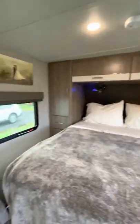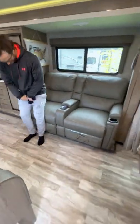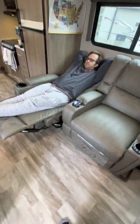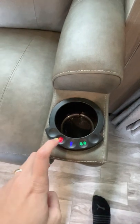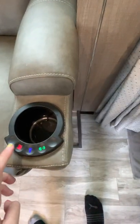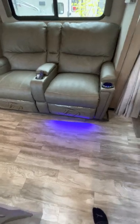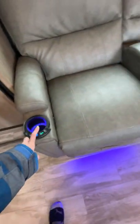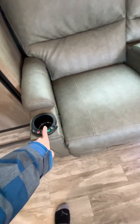So here is the internal. Do you want to show how the chairs work? They go pretty far back. There's a little handle there. Extends almost completely. We have slept here. It's easy to fall asleep when you're enjoying a nice night. They come with a heater with a few different settings, high, medium, and then off. And then these lights underneath, if you want a cool little ambiance, you can turn them on for both. There's also a massage setting, which is more of a vibration, but still, if you like vibration frequencies, then you would really like this, I think. And there's three settings for that one.